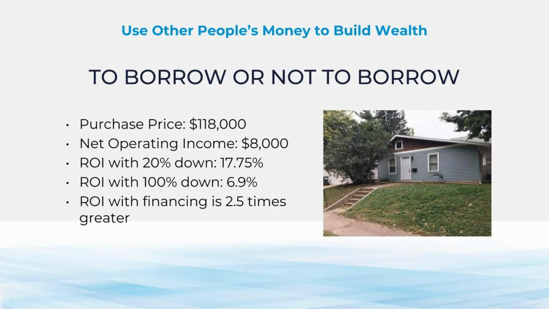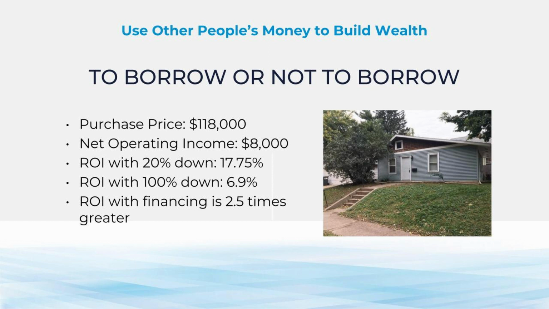That's the cool thing about this. The numbers will be different. Add a few zeros, as our dear Kirk McGarry used to say, add some zeros. But at the end of the day, this process will work for large and small properties alike. All right, so let's break it down. Purchase price is $118,000 in our ideal property here.